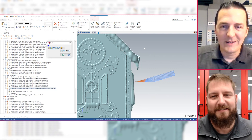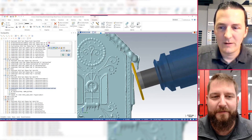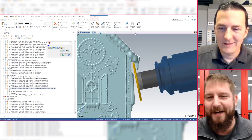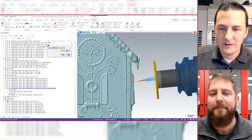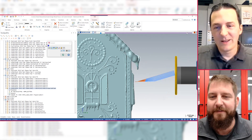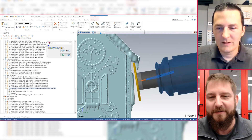Yes. I'm using the full radius inserts on the slotting saw and the unified Morph on here to get in there and actually work our way through there, staying off the windows, staying out of the icicles. But giving us room so we can come in with the finished tools and actually wrap around the icicles to finish them off. Because that's the biggest challenge with the icicles — trying to finish them off. With all the material underneath, we just snap tools all day long.